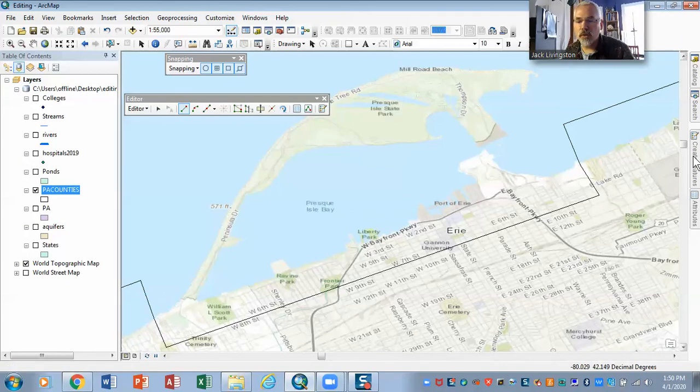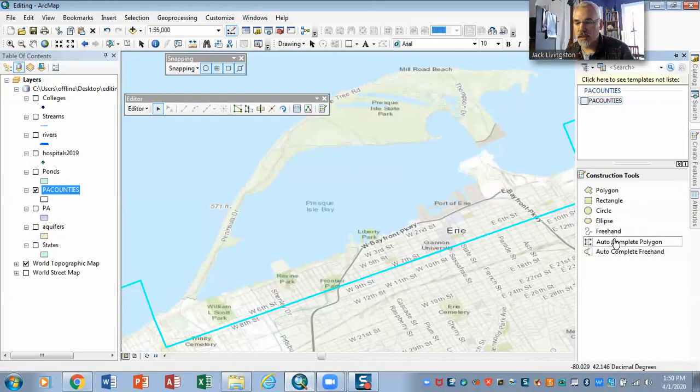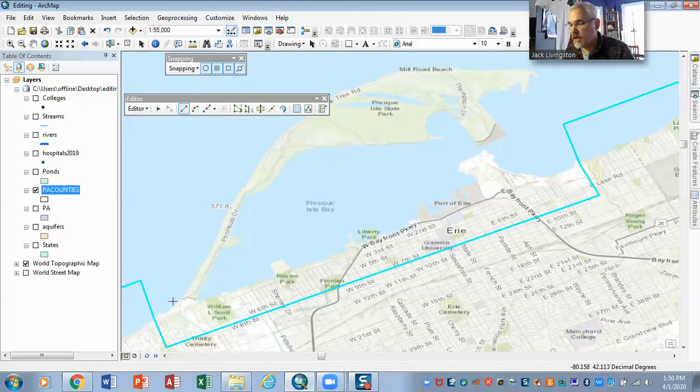Now what we're going to do again, we're going to go into our editor toolbar, and I'm going to select the polygon that I want to autocomplete. So that's this one. Now when I go in here again to my create features and I select the autocomplete polygon, again, we're going to let that disappear. Now what it's going to do is when I select here, and I'm going to first start here, and then what I want you to do is do your best job of digitizing this area that is the shoreline below Presque Isle. So I'm going to do this a little faster than you probably will. I'd like you to do your best job at this scale. But essentially what I'm asking you to do is to follow the shoreline.